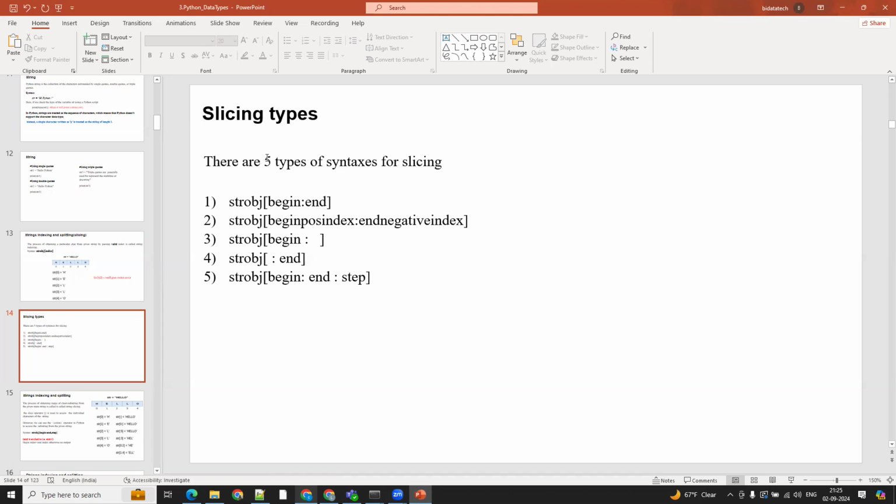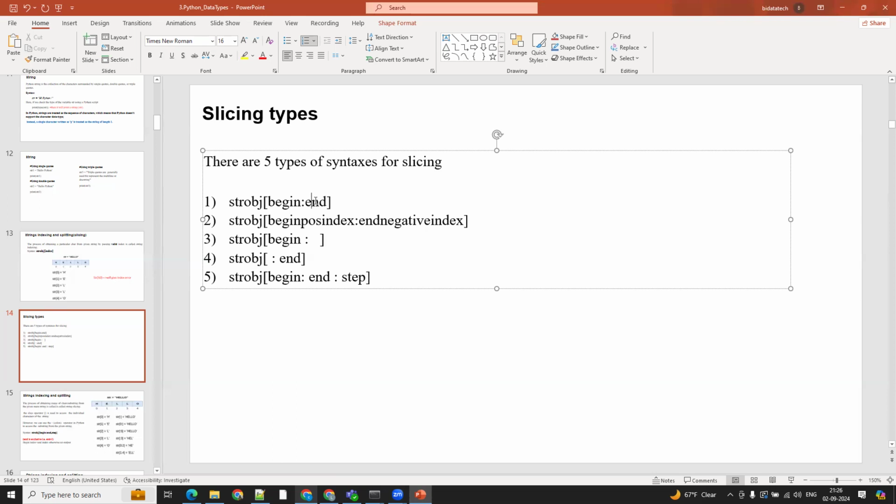Now there are 5 different types of syntaxes to access the substring from a given string. The first one is string object of begin index and end index. You can represent it like this with the colon symbol. Begin index is from which character onwards you want to access, and end index is up to which character you want to access. Let's say if I take 1 and 5 here, then it will access from 1, and 5 is not included.